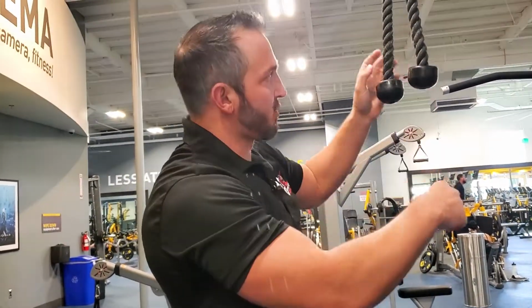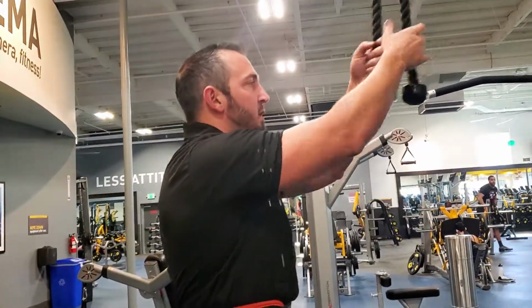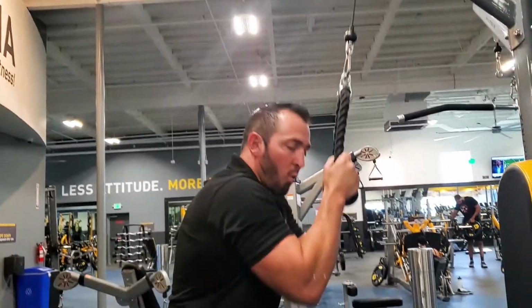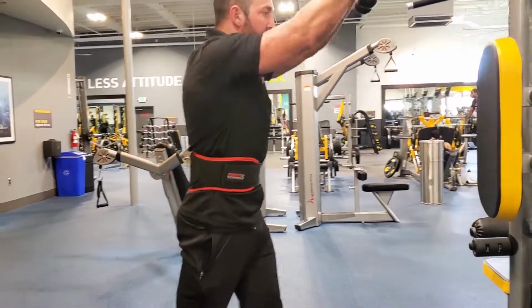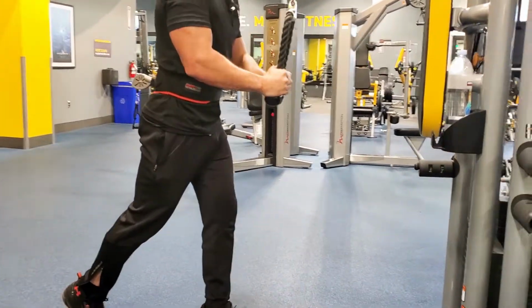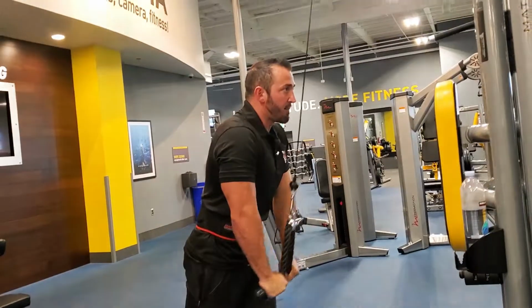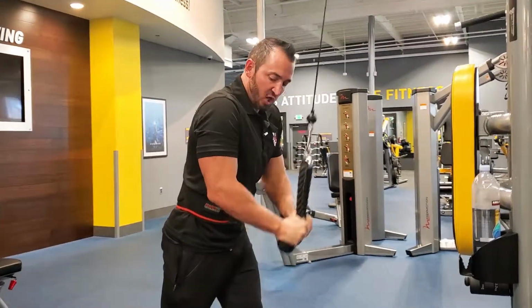So these are called tricep pull downs. All we're gonna do is either grab a rope or you can use a V-bar, but we're gonna use a rope for this purpose. One foot is going to come in front of the other, so take a small step, kick this foot back, 90 degrees with the elbows right here, not up here, 90 degrees, and you're going to come down and pull them apart, all the way down, squeezing those triceps.